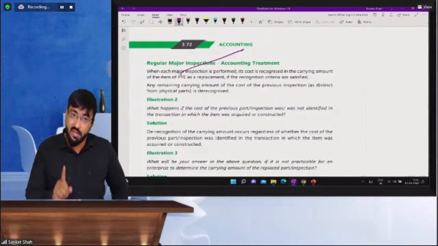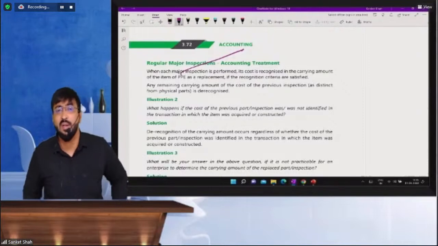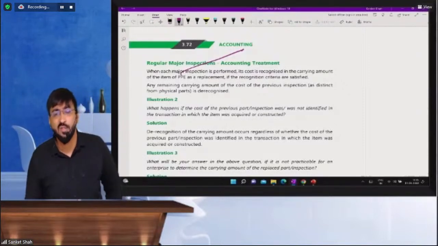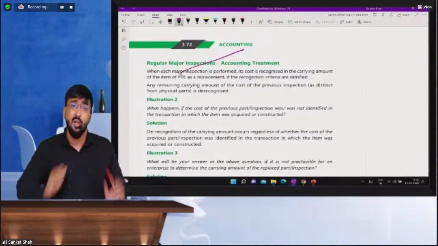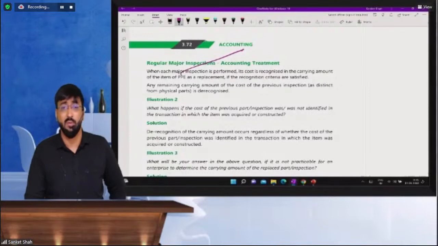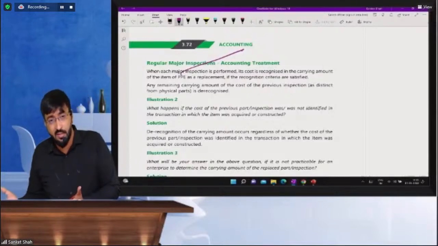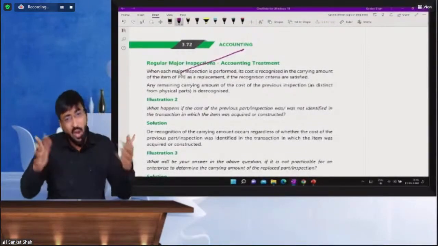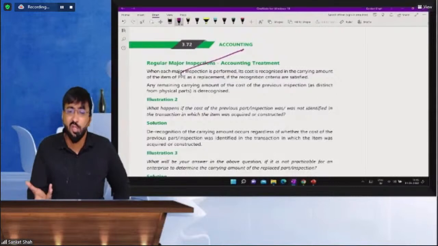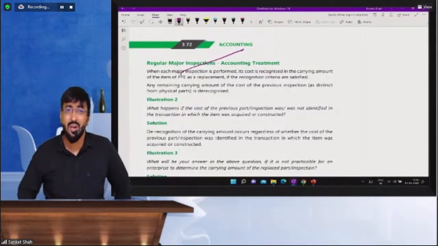Okay. But study material होने के बाद, now there is no need to read it again. Now try to focus on only question parts, sir. I know what accounting standard 10 talks about. What are conditions? Sir, you already taught that probable future economic benefit is there and cost can be measured reliably. Now there is no more things in this accounting standard 10. It talks about how to record at cost and what is to be not recorded in cost. What is direct purchase price? What is directly attributable expenses? What is decommissioning? Now I already know all this concept. What is revaluation model? Increase होगा तो revaluation surplus, decrease होएगा तो P&L account. I already aware about this concept, sir.